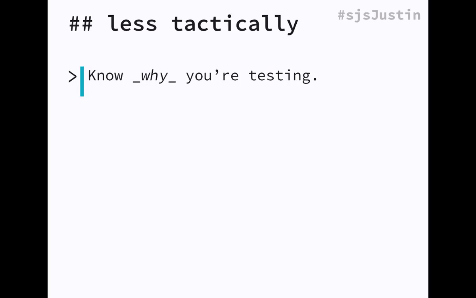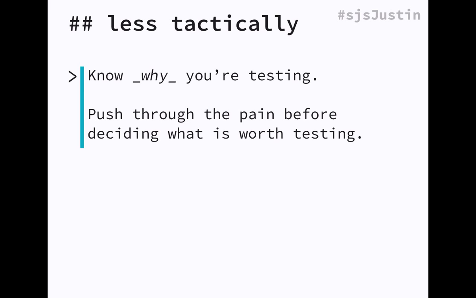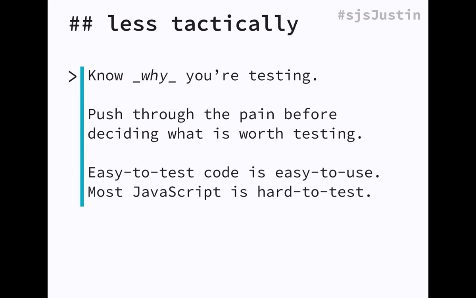Tests that are written for just the sake of having tests tend to lack the crisp clarity of the purpose for existence, such that somebody reads it later, they can see what you're trying to prove, what you're trying to learn. Like I talked about with the DOM, push through the pain before deciding whether something's worth testing or not worth testing. Because a certain amount of that pain is just you don't know how to do it yet, and a certain amount of that pain is just intrinsic complexity. So once you've overcome the learning curve, then you can finally make the judgment, yes, this is worth it, no, this is not worth it, objectively.